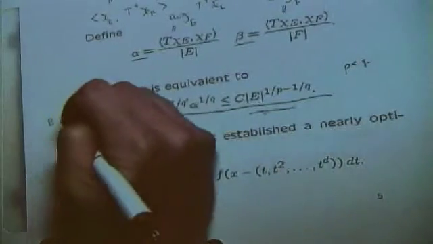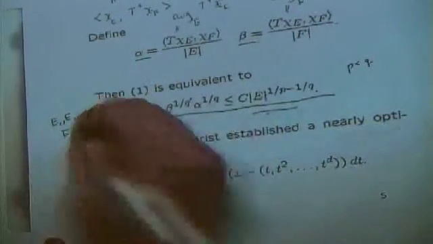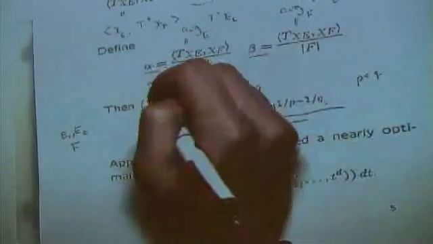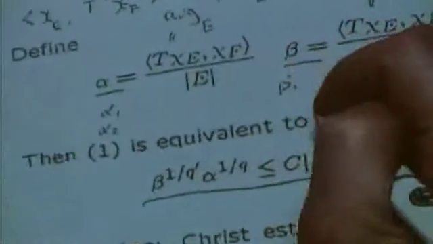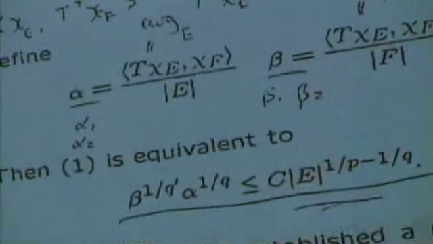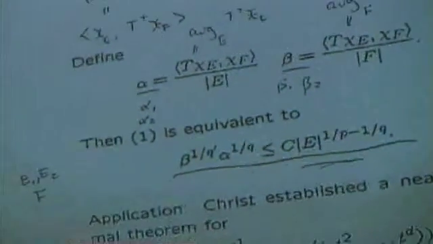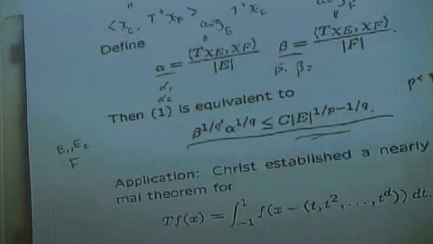E1 and E2, and one test set F. And so then you'll have alpha 1 and alpha 2, where you just put E1 or E2 in place here, and beta 1 and beta 2. And now you need volume lower bounds for E1 and E2 that involve some mix of beta 1 and beta 2.